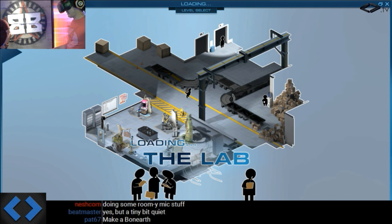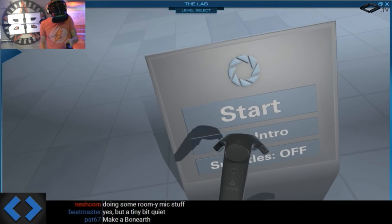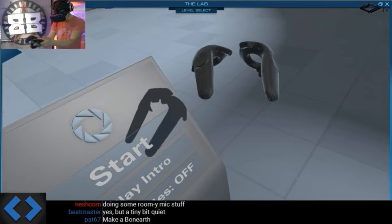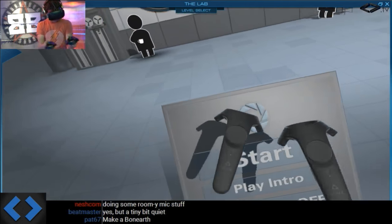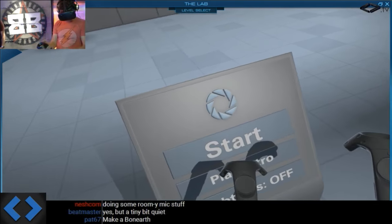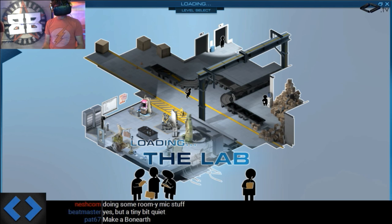Yeah, I think it's going just to the studio monitors only. This is so cool, although it's really weird that I don't have arms. So click on the start thing. Put one of your hands there. Oh, yep, there you go. And then pull the trigger. There you go. Cool.